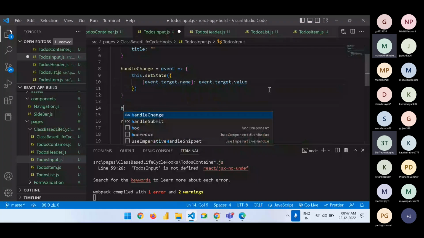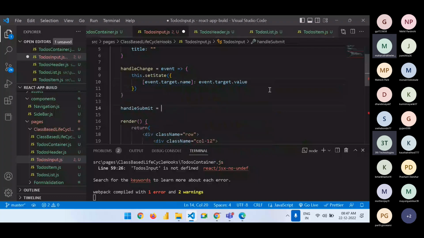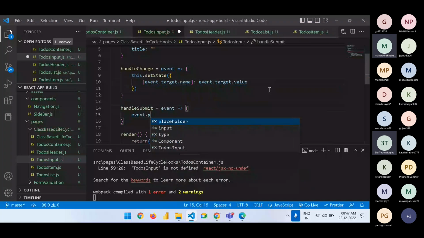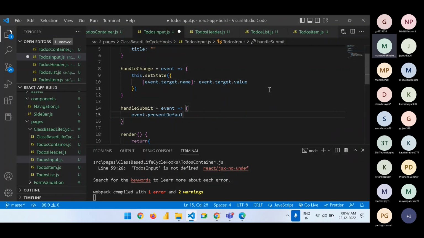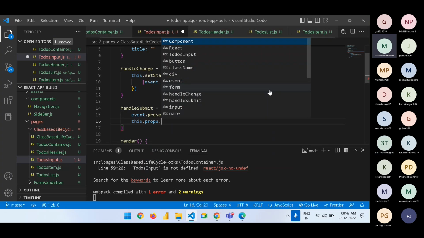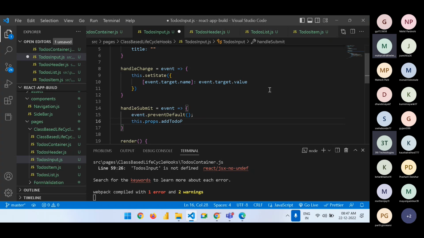Now, yes, go to handleSubmit as you have accepted. Now it's the correct way of writing event and event.preventDefault. Whatever you have captured, now line number 10 is captured with the value right now. So you can pass this.props.addTodo, props of what you say. Either you can write simply, okay, not simply, from the state.title. Now you can accept, right? It will accept now, because from line number 8 to 12, we already have the value of the title.